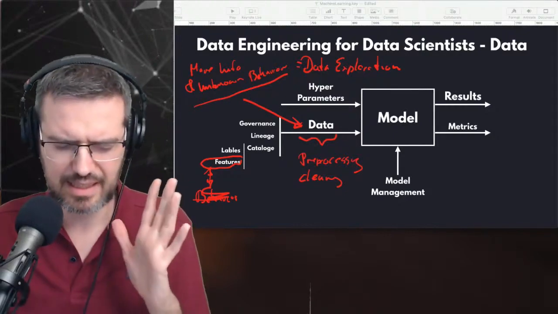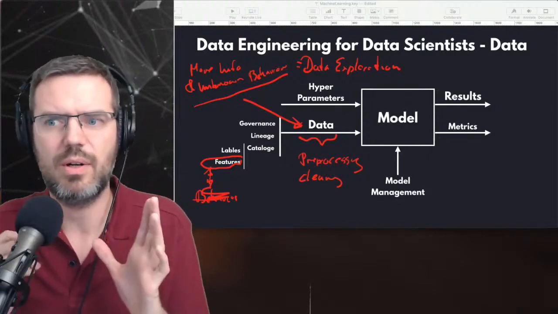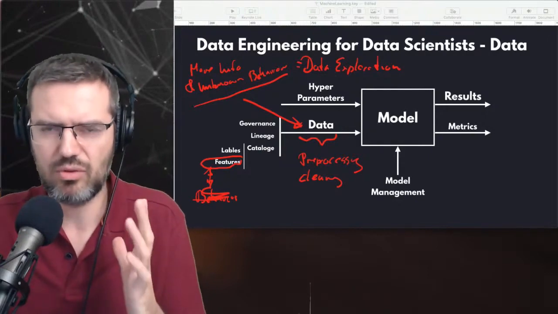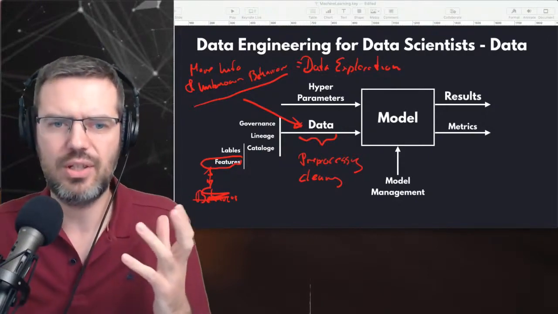So I think these are some areas where it absolutely makes sense to go with automation. And it's also in the data engineering process.